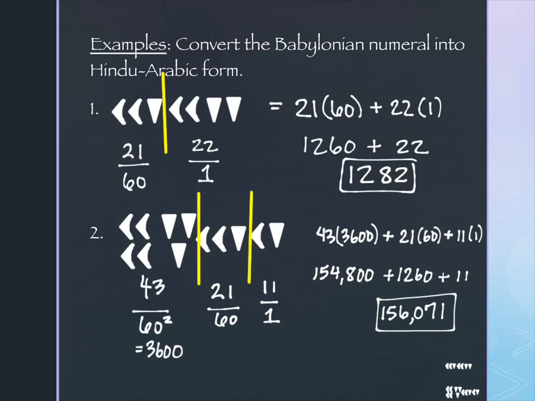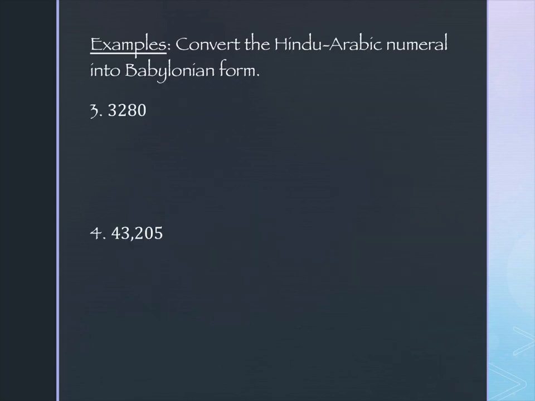So since multiplication is how we turn their numbers into our numbers, what do you think we're going to do to turn our numbers into theirs? Division. So we're going to be working backwards. We're going to be using division. And it's important when we do this division to recognize what the place values in their system are. So we have the ones place, and the 60s place, and 60 squared, which I'll write underneath as 3,600. And we would have 60 cubed. Somebody tell me what 60 cubed is.